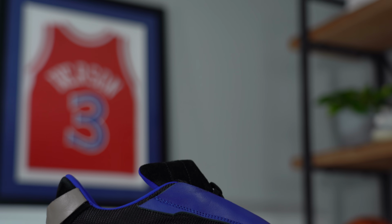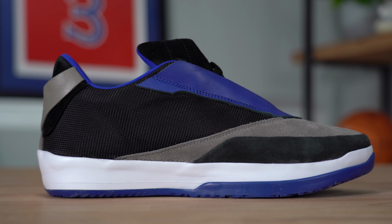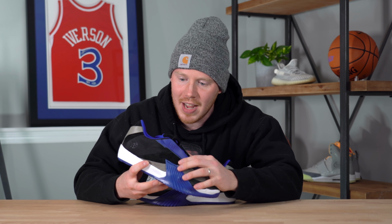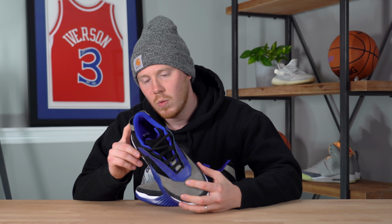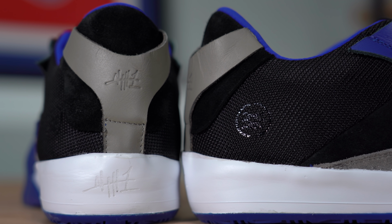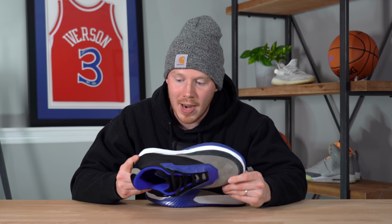Okay, so the first thing that I notice about this shoe is just the unbelievable material quality used on this sneaker. The suedes used on the toe box and the mudguard are just next level. It's unbelievable. Also the leathers used around the eye stays and on the heel. Wow. You've also got some black mesh around the heel, and also, a little detail I just noticed, the Wear Testers logo pressed onto there. I think that's really cool. Also, the overall design of this sneaker is incredible. Shout out to Kato Choi, who worked with Chris to design this sneaker. It's a beautiful, beautiful shoe, and they both nailed it.